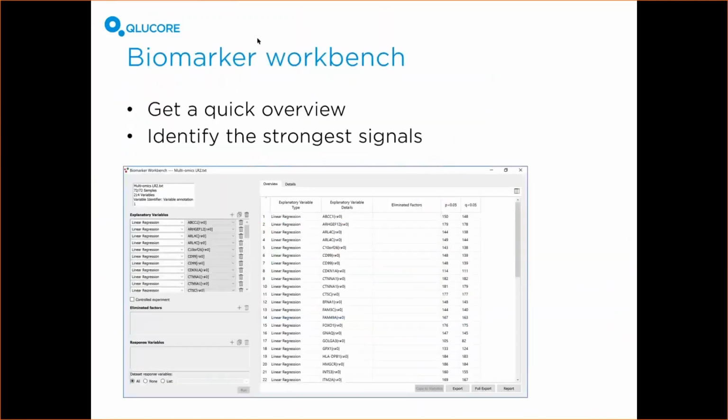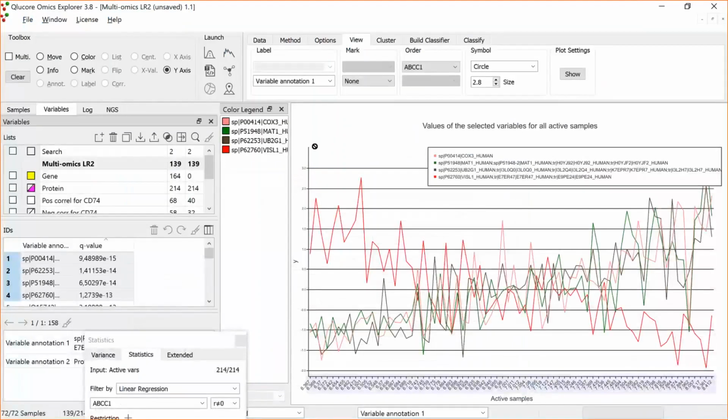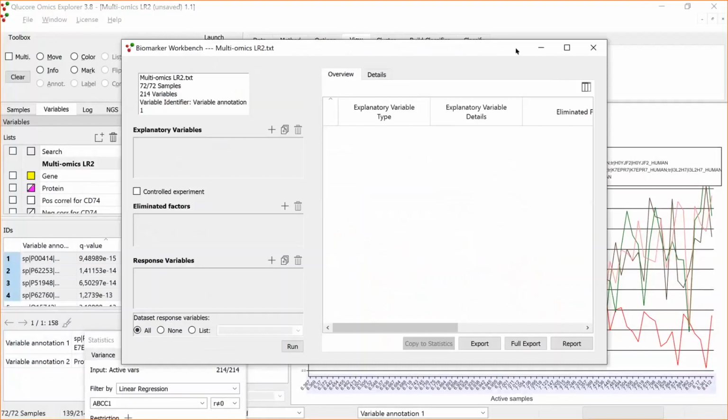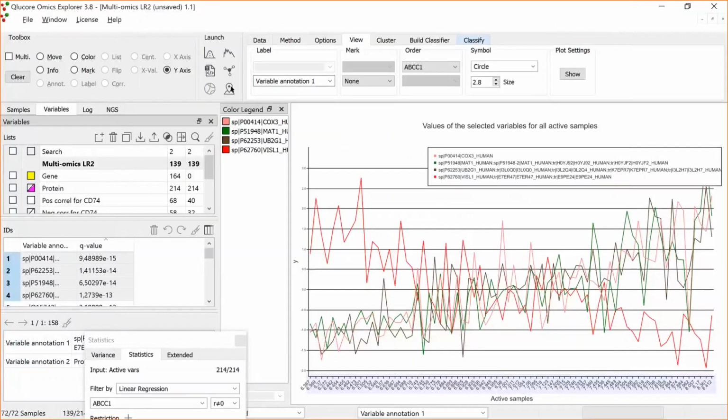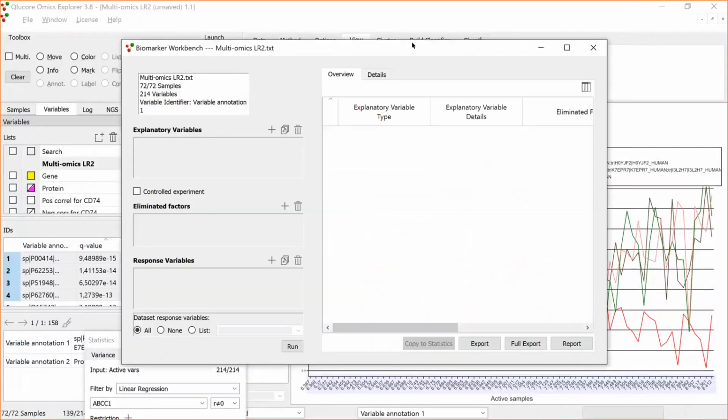And the last thing that I will show you is how you can use the Biomarker workbench to get a quick overview and identify the strongest signals, the most interesting results. So in the Biomarker workbench, which is this icon here, we can quickly do a batch analysis.